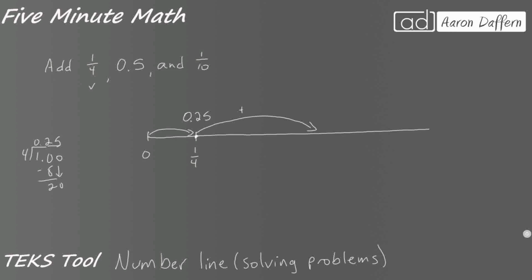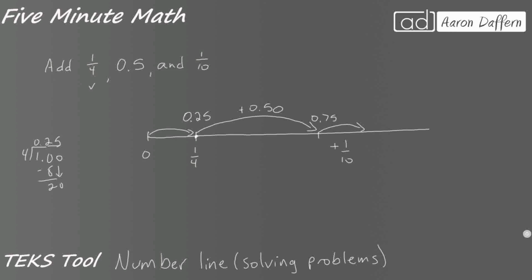And that's going to be plus 0.5. So that's going to be easy. Now, think of it as 0.50. So 25 is going to get you 0.75. And then what I need is a plus 1/10.